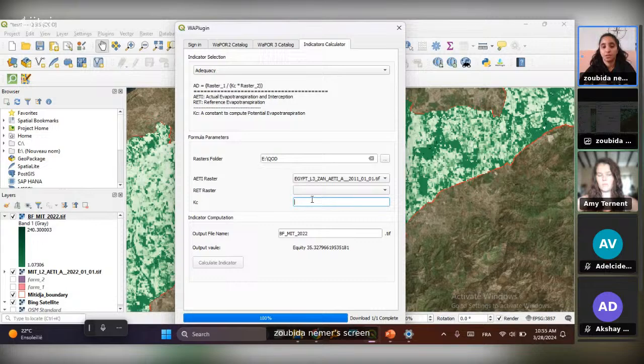So for you guys, if you have a small farm where you have information about the crops, maybe wheat, maybe vegetables, there are some metrics about this, some values that you need to indicate here for each type of crop. So if you have, for example, a farm where you know you are growing wheat, you can add the values that go with wheat in here. I don't have the values in my mind, but you can look for them and introduce them in here.